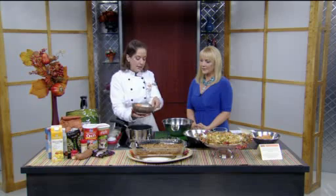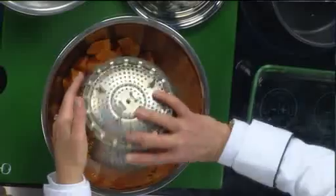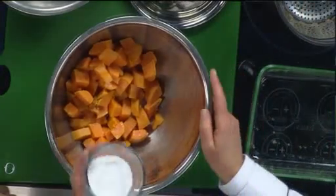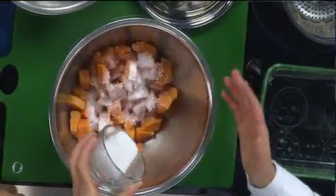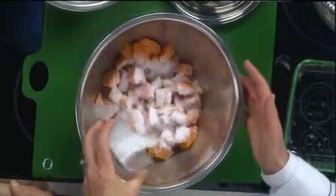We're going to first take your sweet potatoes, peel them and then steam them. Steam them in some water so they don't get waterlogged, and they get nice and soft. Put that in your bowl, and then here's where we start cutting. We're using stevia in the raw instead of sugar, and we're not using the copious amounts you normally use in a sweet potato casserole. Sweet potatoes are innately sweet to begin with.